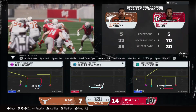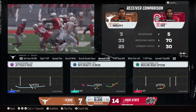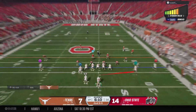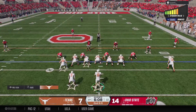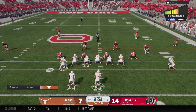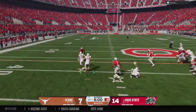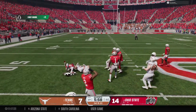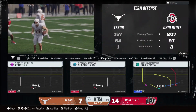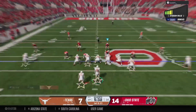You see more and more offenses in college football going to 3 receivers, and the slot receiver a lot of times can become the go-to guy. He gets mismatches against either safeties, a nickelback, or a linebacker walked out, and you can take advantage of it. A pop pass on the jet sweep. That gained enough for a fresh set of downs, spotted at the 48. The Longhorns are moving quickly down the field.